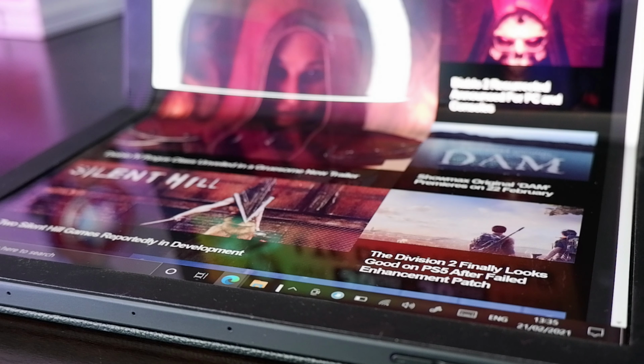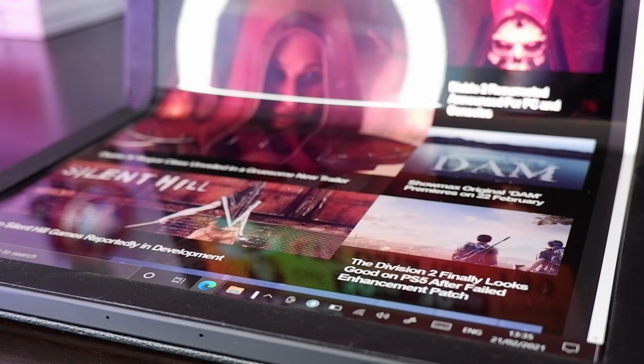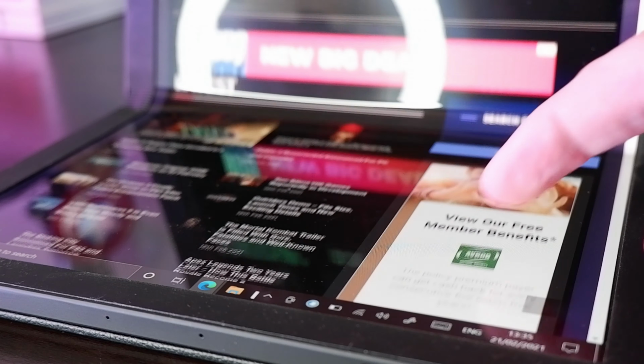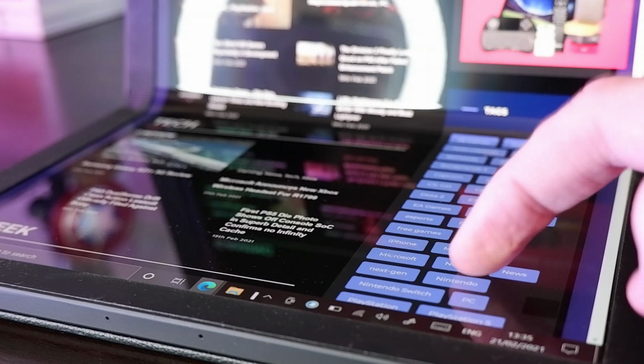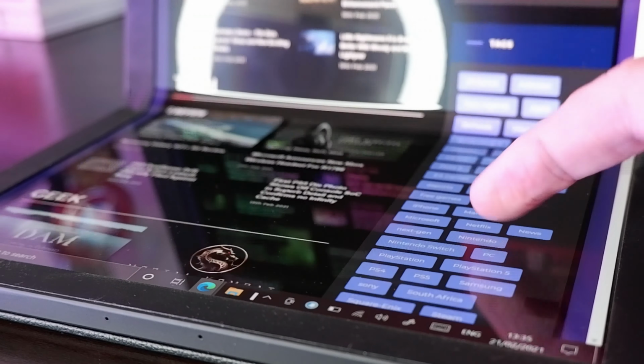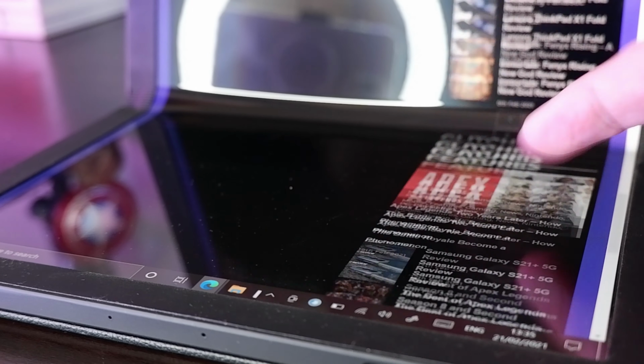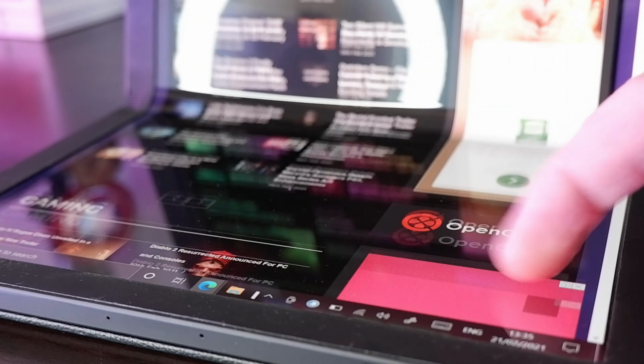While I get the practicality of the fewer ports, it's also an issue in the long run. There are no USB-A ports, so sorry for your USB dongles. There's also no headphone jack either. Yes, there's no headphone jack. I was also surprised. Lastly, the Lenovo ThinkPad X1 Fold does not include a rear-facing camera. Yet another questionable design choice.